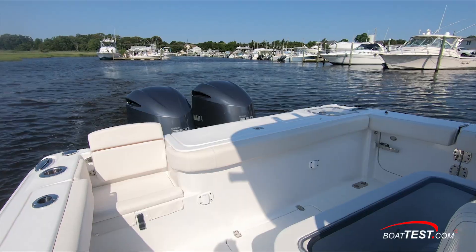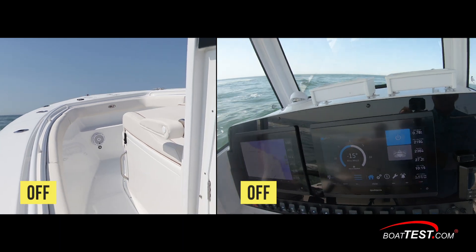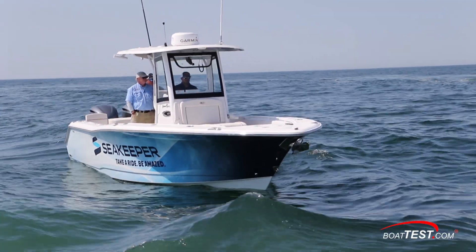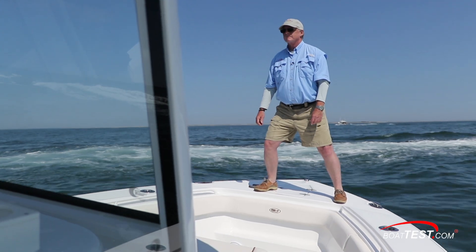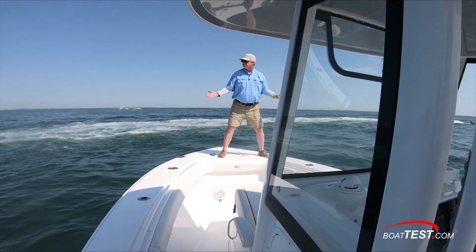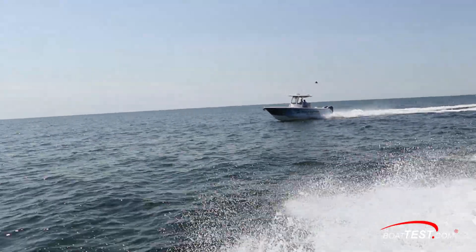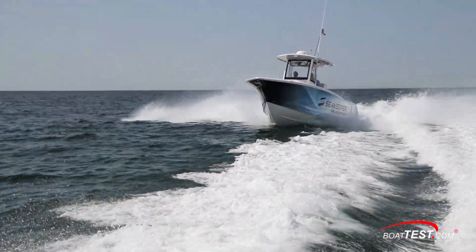Let's get out on the water and put all this into practice. It was relatively calm, so the first thing we did was have one of the Sea Keeper demo boats make wakes for us with our gyro in the locked position — clearly having us rolling. Then we activated the stabilizer and did it again. Now she remains stable — so stable, in fact, that I can stand on the foredeck as the wake hits us. Underway, the boat will still have the same rolling-into-the-turn characteristics as normal; the gyro won't stop that. It also won't stop pitch. There isn't even a difference in speed between having the unit active and locked.